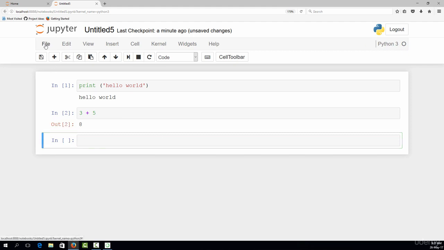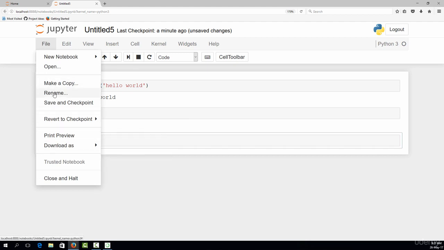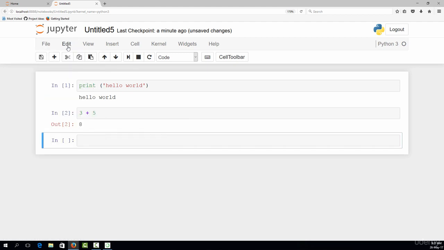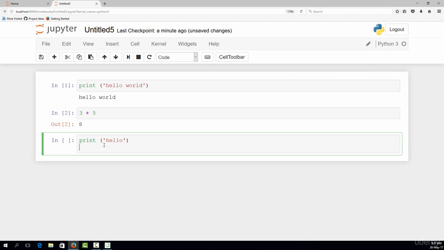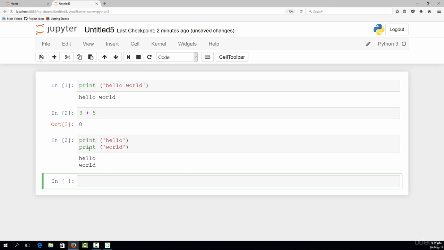With this Jupyter Notebook, you could also make a copy, save this code, or download this code. You could also have multiple lines of Python in one block. You could type in print hello on one line, and print world on the second line. When you click this play button right here, which is the run cell button, it's going to run the cell which is currently selected. Currently, as we have selected this cell, you could simply click over here and it's going to execute the entire code in that particular cell.